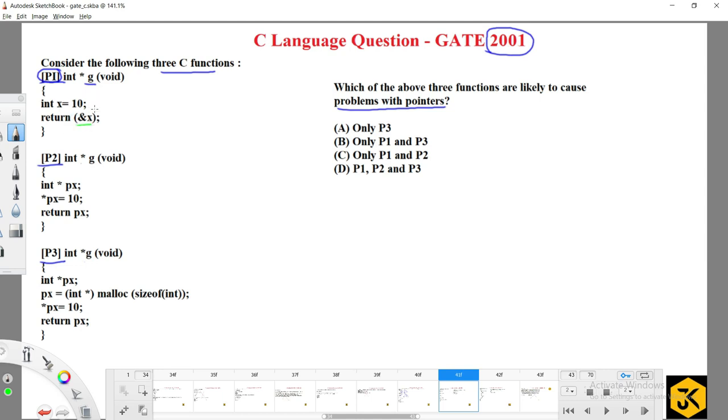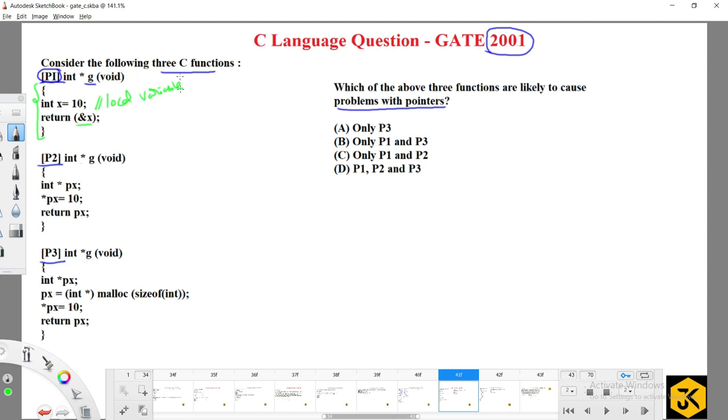Try to observe, x is a local variable, whose lifetime is until the execution of this function only. Accessing this address outside can obviously lead to an error.